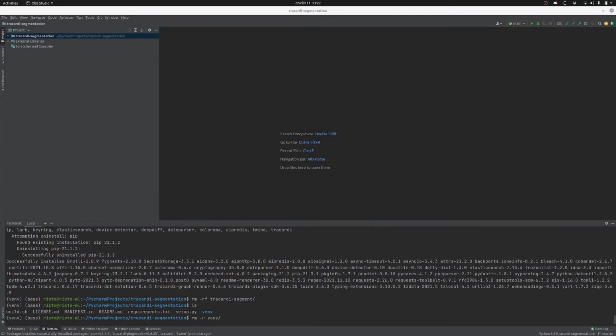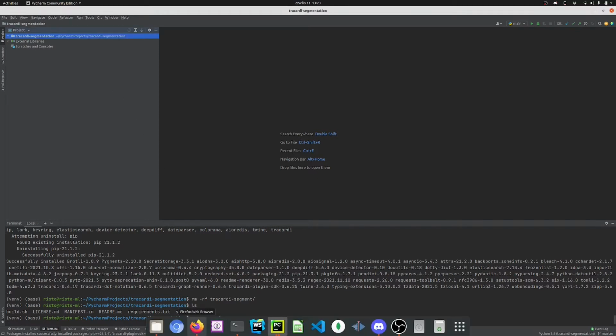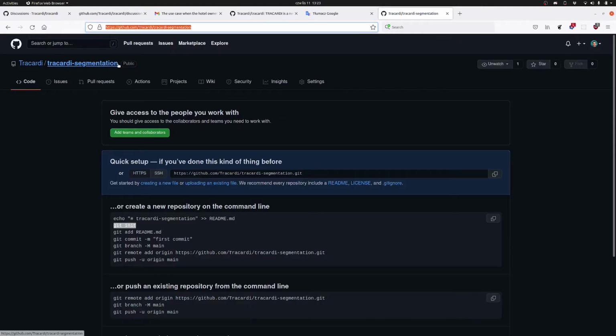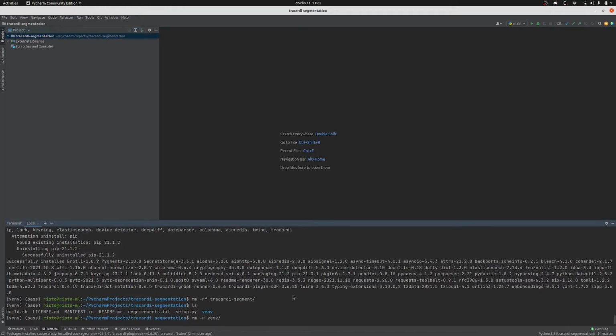We need a plugin that will be able to add and remove segments from the profile inside Tracardi, and I decided to write it publicly so you can see how to write your own plugins. Let's start with this. I've created a project in PyCharm, and also created a repository where I will be committing the changes. I will create a scaffold for the plugin.